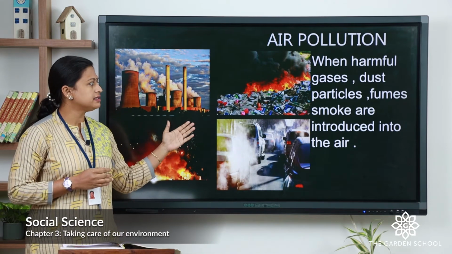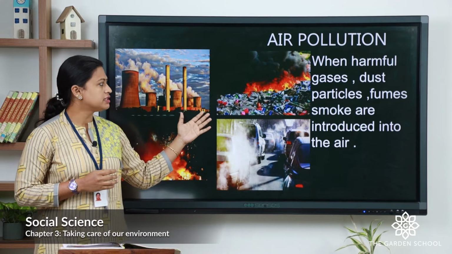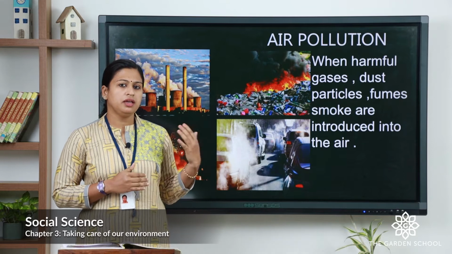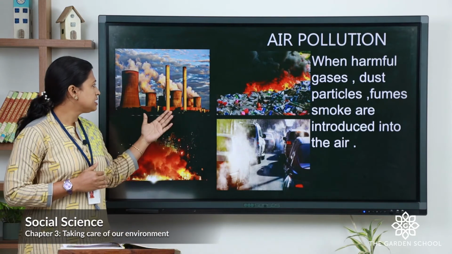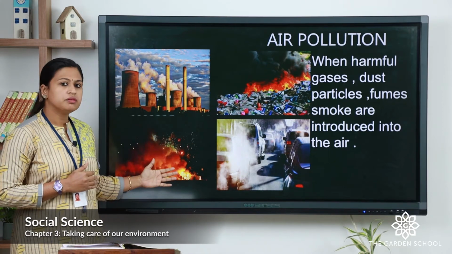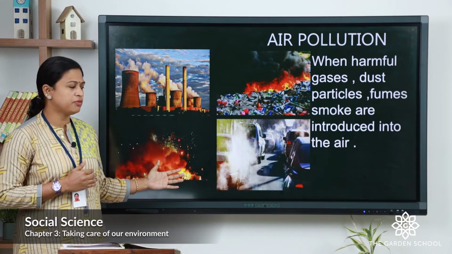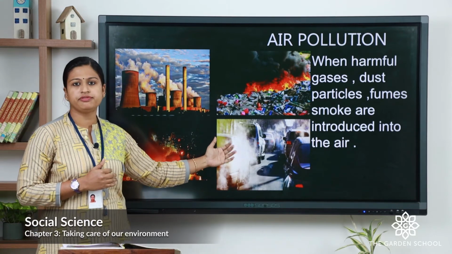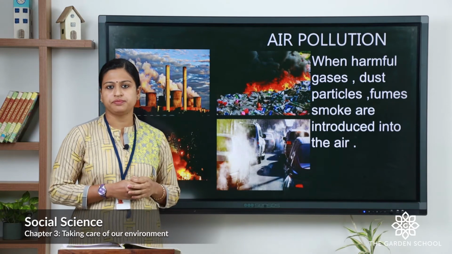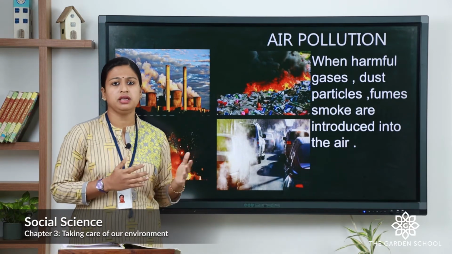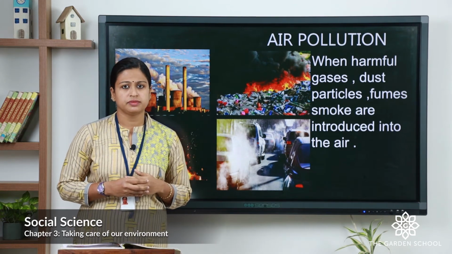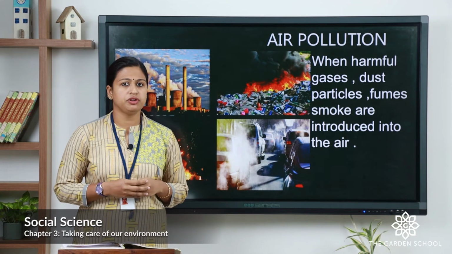When harmful gases, dust particles, fumes, smokes are introduced into the air, they cause air pollution. Here in the picture you can see the smoke from factories, smoke from burning garbage, bursting crackers, they produce smoke, and the smoke from different vehicles. They all increase the air pollution and it is very difficult to breathe in this atmosphere. It leads to sickness. Now, let us discuss the second pollution.